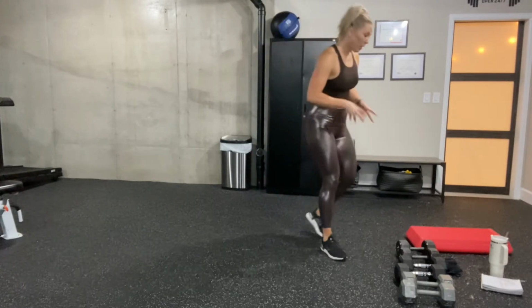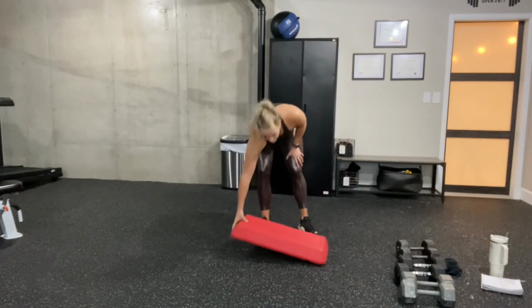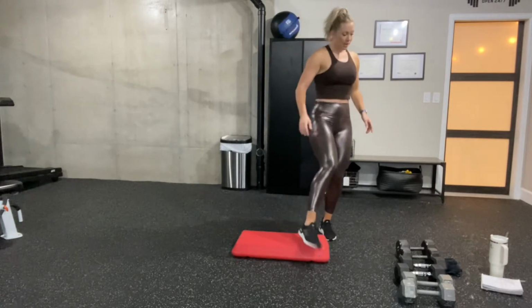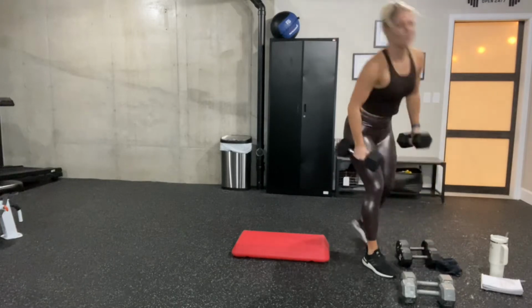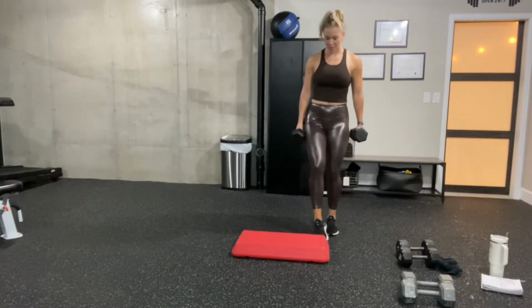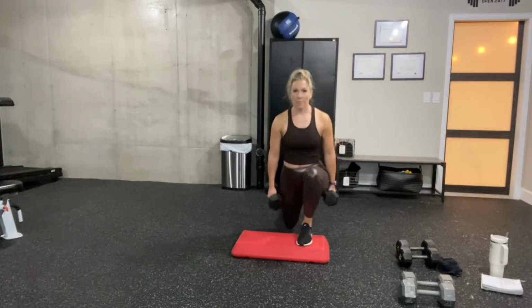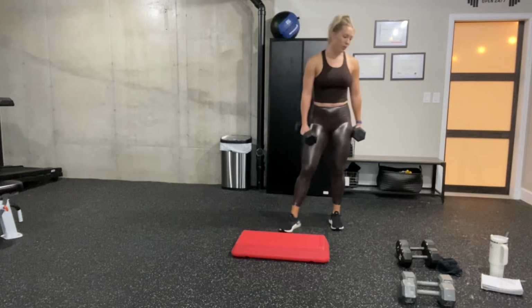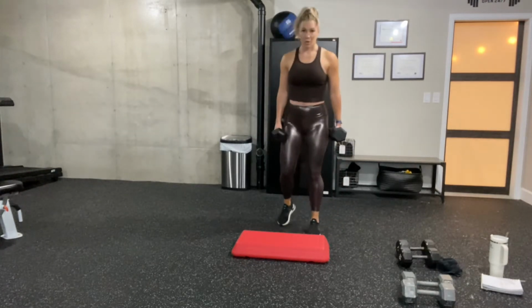So we're gonna go into our first drop set. We have two exercises. I'm gonna grab my bench. If you have a stool, use it. If not, that's fine. I'm gonna grab my 20s. We're going to an elevated lunge. So we're gonna start with our right foot on. We have 14 on each leg, okay, 14. Then we're gonna switch over to a squat. Those are our first two moves.